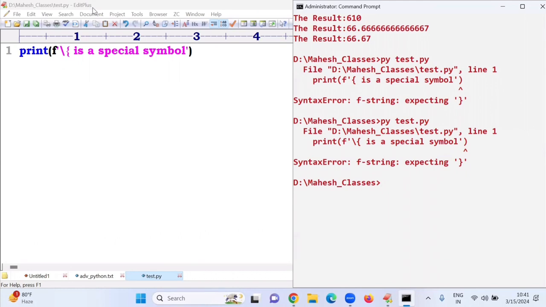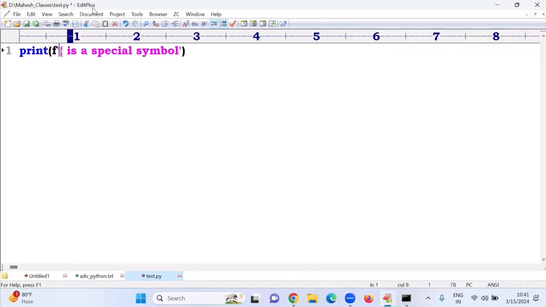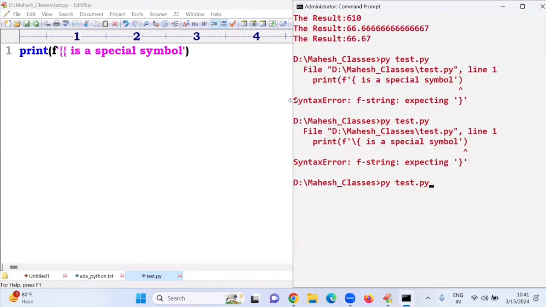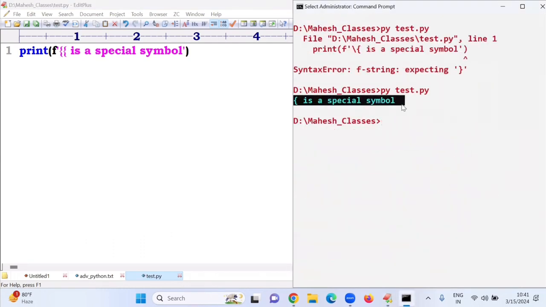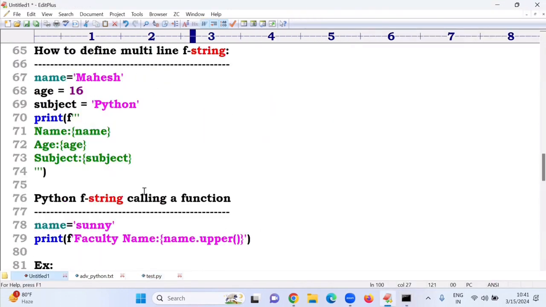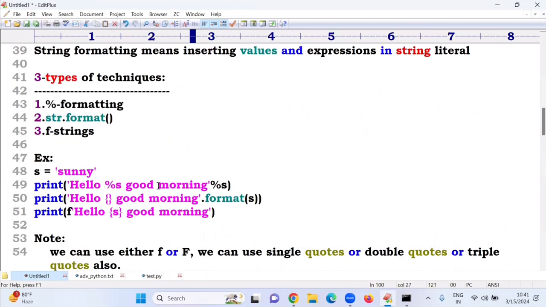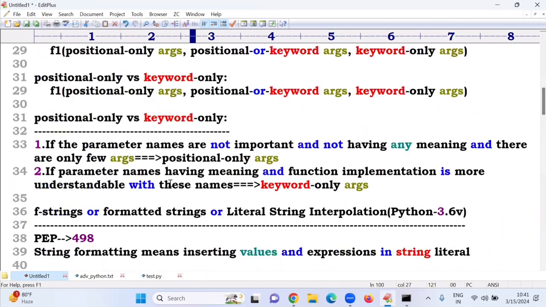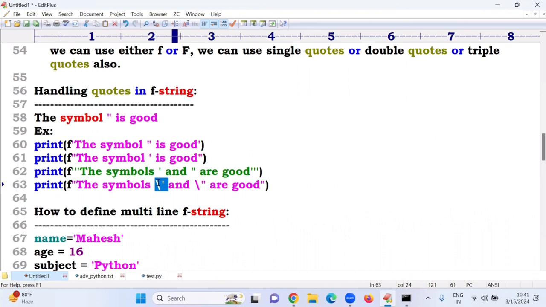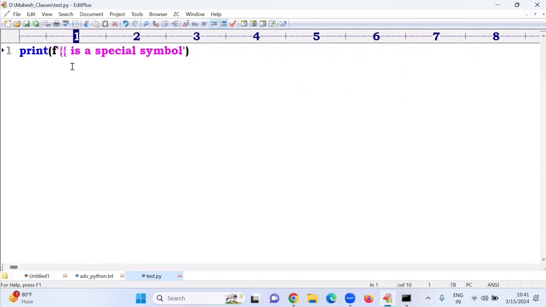In this case, what we can go with is a double curly brace, then it will be treated as a symbol. Double means closing is not required. It is treated as not a replacement, only a symbol. Previously, why whenever I'm using backslash, is it taken as a symbol? Generally single quotes mean a string, but it is considered a normal symbol because of the backslash. Same here also, because of the double curly brace.